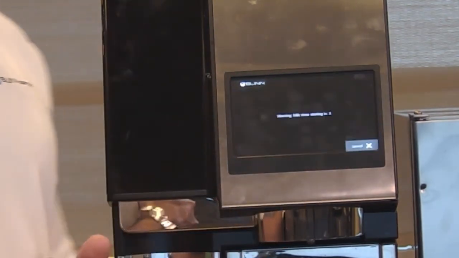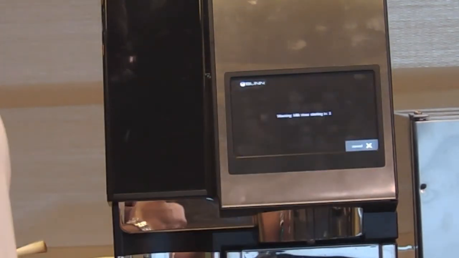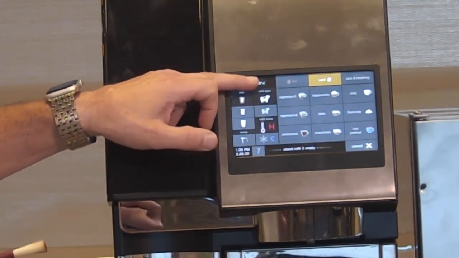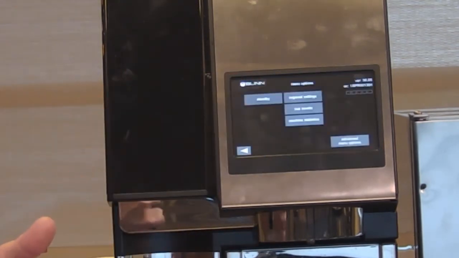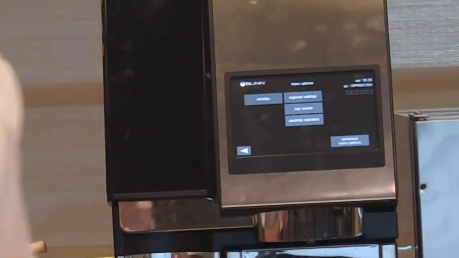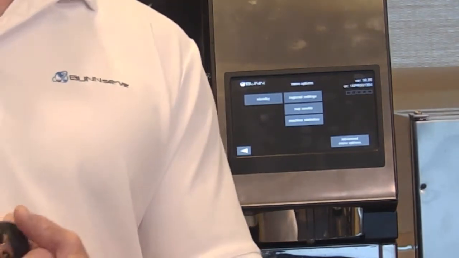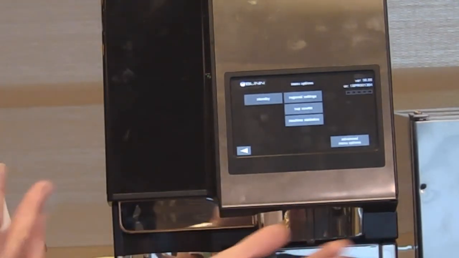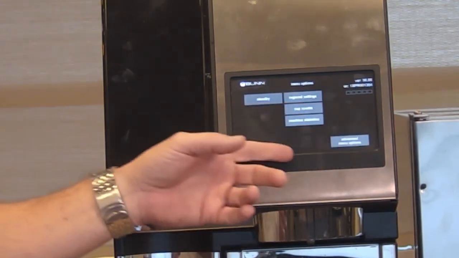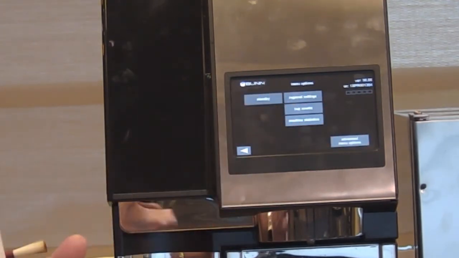What is behind our cell phone signal there. You saw the machine tried to do a milk rinse. That's what the machine is doing every 5 minutes after the last product had been done. You can always cancel it. But let's talk further about our products, or our buttons, what we have here.